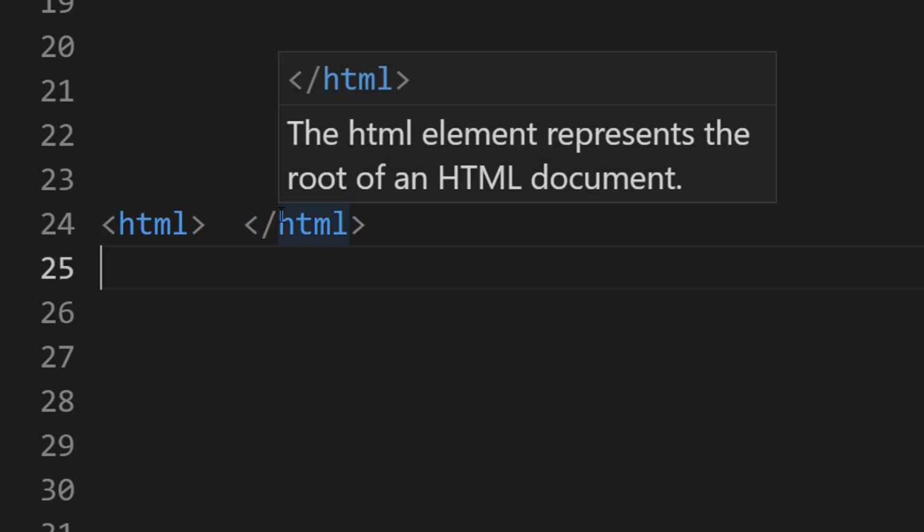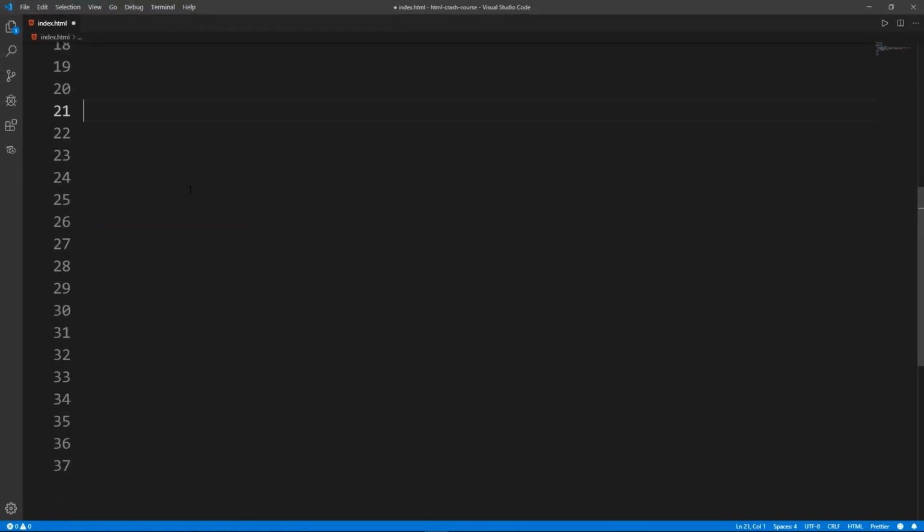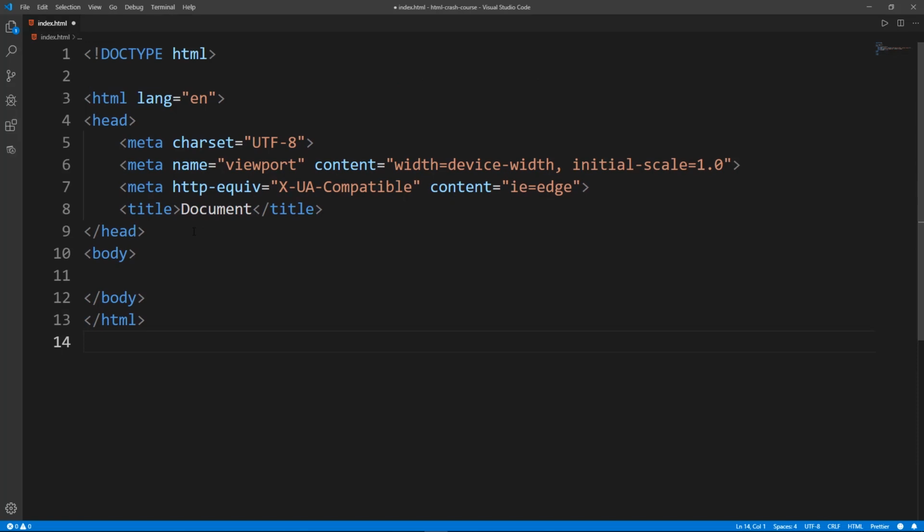You're going to have a slash. This represents the closing tag. If you want to write any data, you have to write that data in between these 2 tags. This represents the HTML part. Anything that is outside these 2 tags is not considered as HTML. So let's first go back. We have the doctype, then we have the HTML. This is the HTML opening and this is the HTML closing. So all the data present in between is represented as HTML.